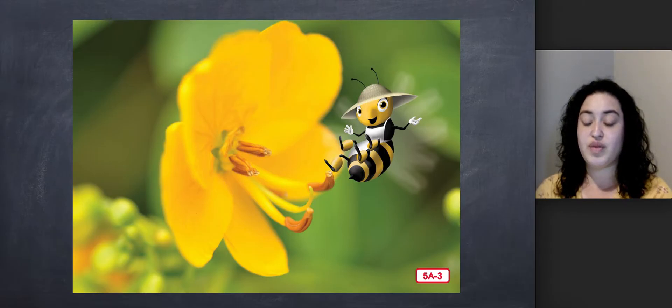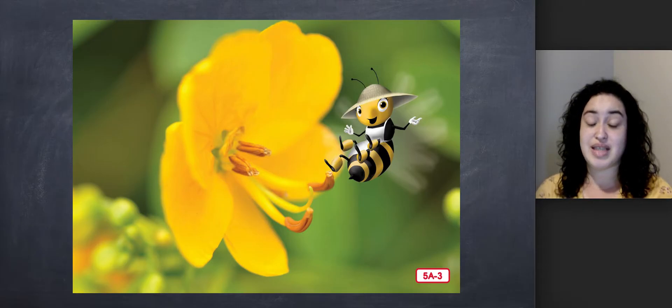My job is to fly around and find nectar and pollen, which I gather up and take back to my hive. I have a special pouch inside my body that holds nectar. And there are special hairs on my back legs that form a little basket that I brush pollen into. When it's time to go back to my hive, sometimes my load of pollen and nectar weighs half as much as I do.